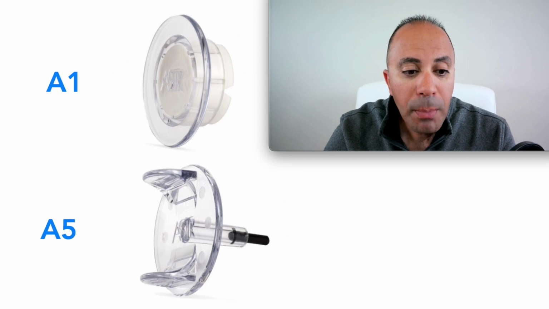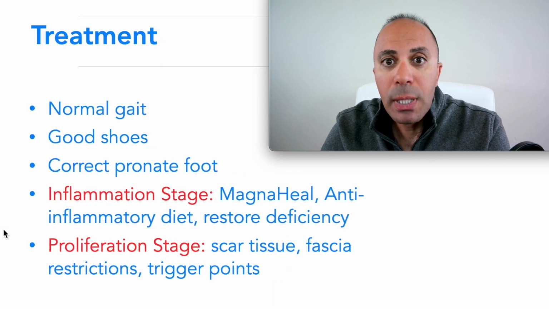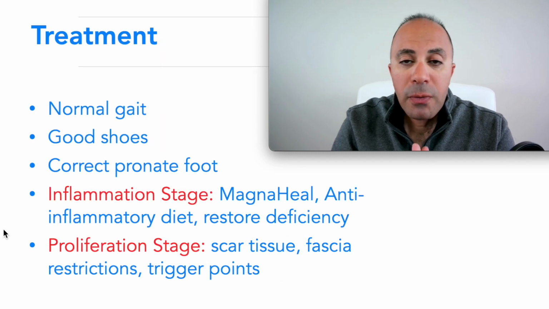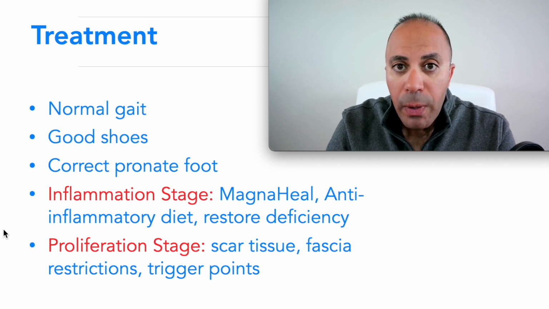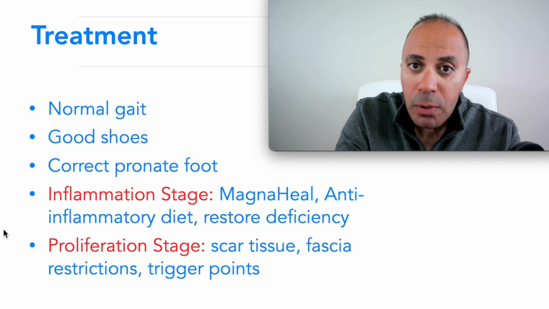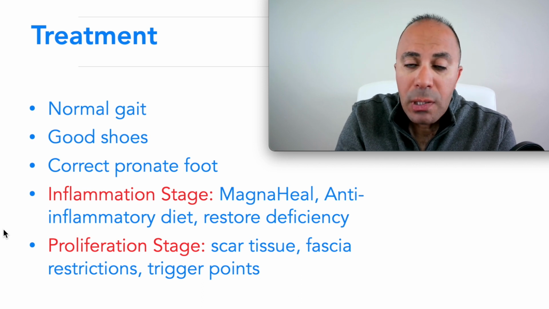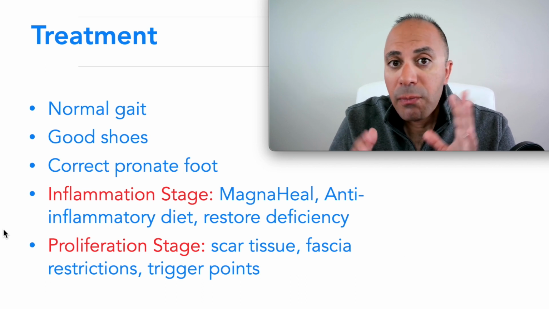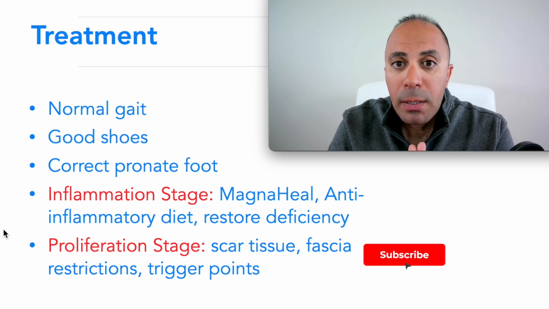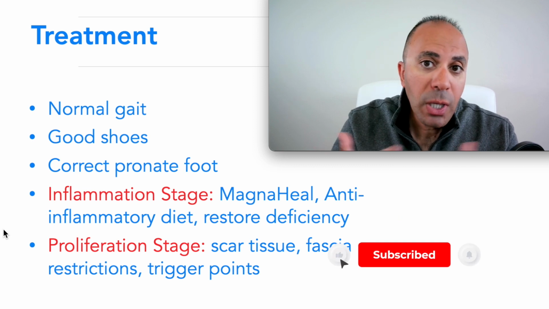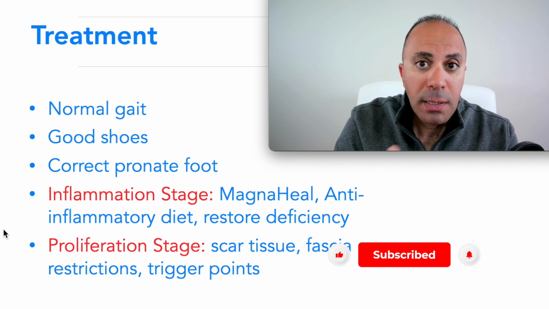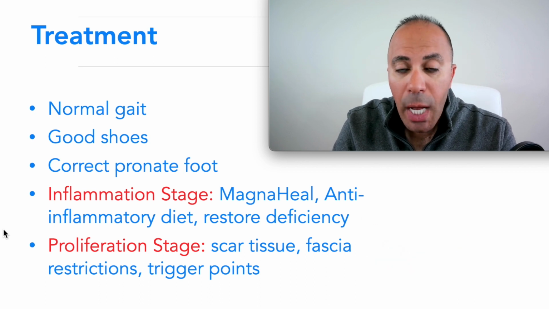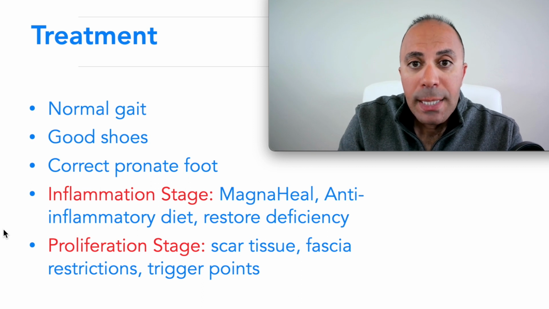So to sum it up, what should we do at home to really relieve ankle pain? First of all, we need to address the root cause of the problem. So if you have a pronated foot or supinated foot, we have to do exercises to correct that arch. Some patients actually can correct the arch. I personally was able to correct my pronation with exercises, and I will have it in other videos on my channel. Supination is the same thing.